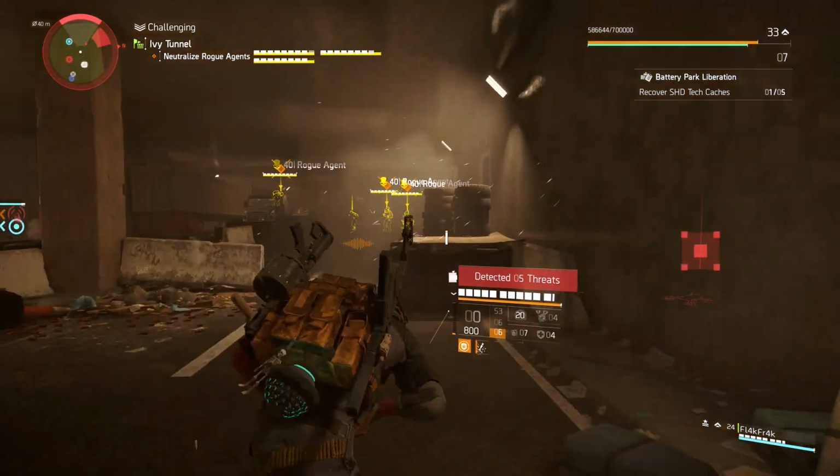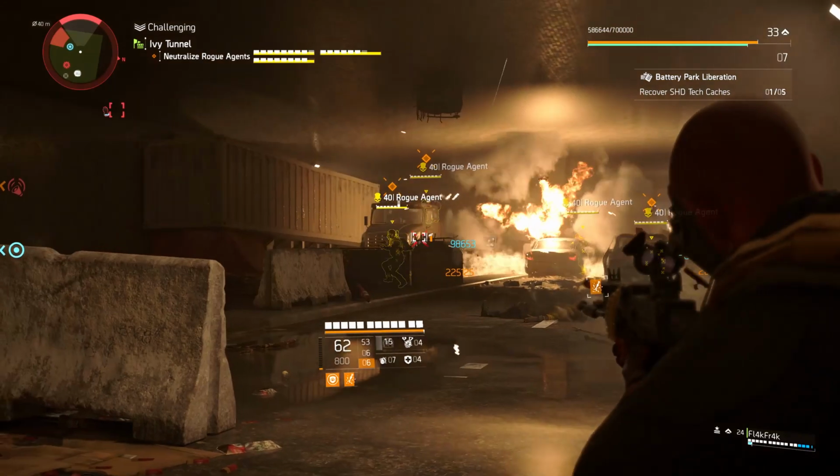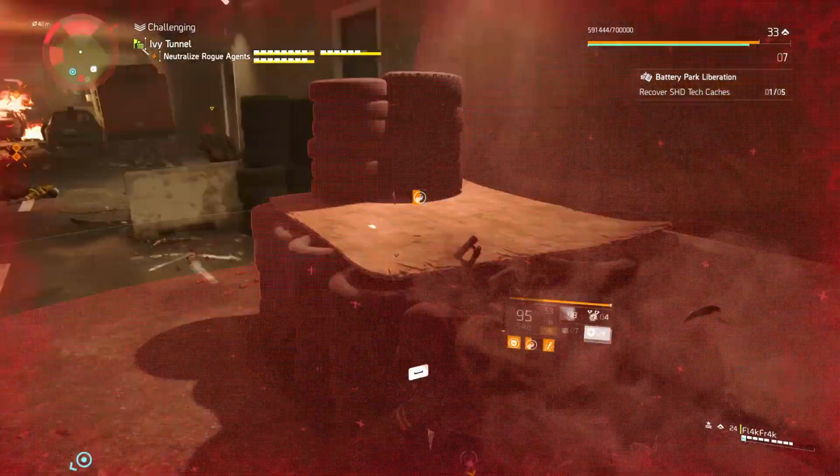So rogue agents are basically what we saw in New York. They're other agents, but they're rogue, and they're pretty difficult, and they also have pretty good loot.